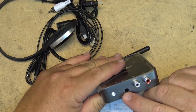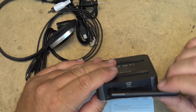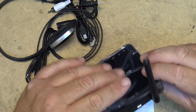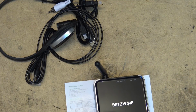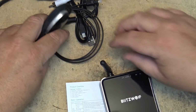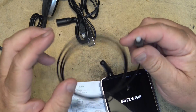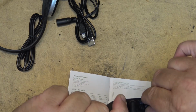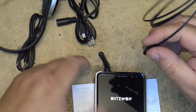Connection-wise, it features an auxiliary input as well as the RCA inputs on the front. And on the rear, it features both SPDIF in and out. So it's got one port for SPDIF in, one port for SPDIF out. What that's useful for is connecting it to your high definition television, for example. You would connect the fiber optic cable, Toslink cable, to your television, and the other end of it you would plug into the input on here. And then any signal the unit receives from the TV will be transmitted to your Bluetooth headphones.